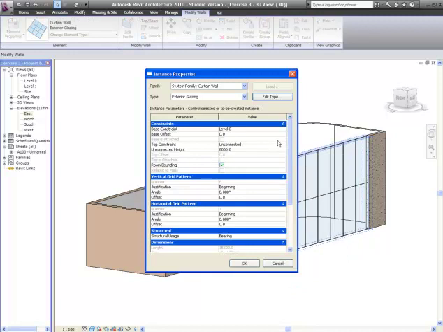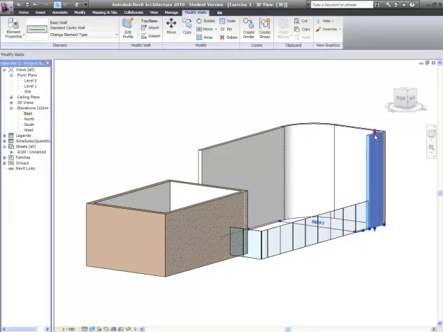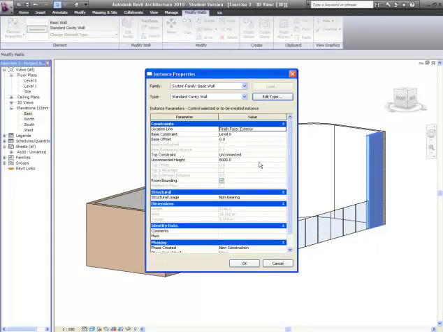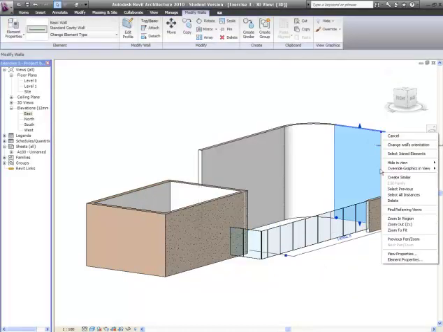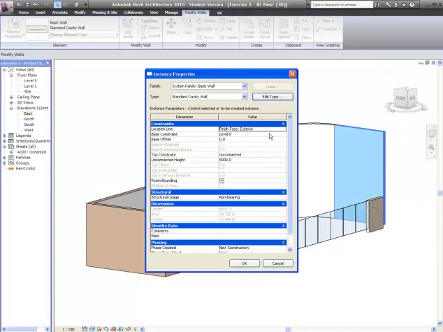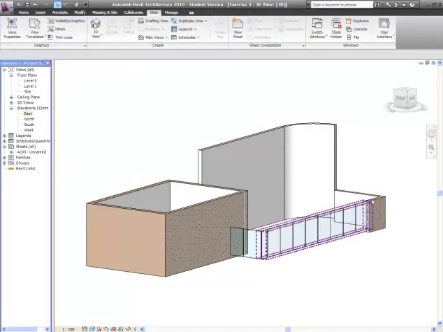Same process for the other area of glazing, and again the walls, this time we can change them and select them to the DPC level, and the top of studio walls, and really just repeating this process for the remaining walls, the remaining 1, 2, 3, 4 walls.